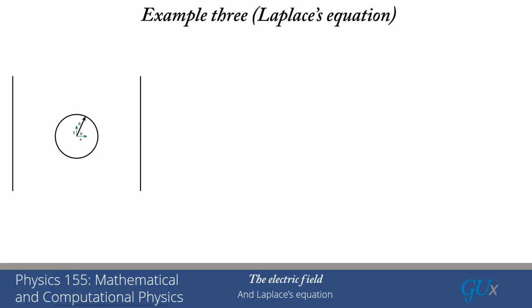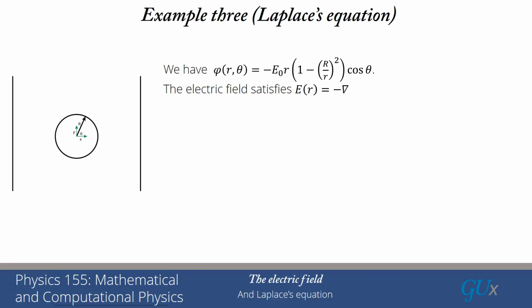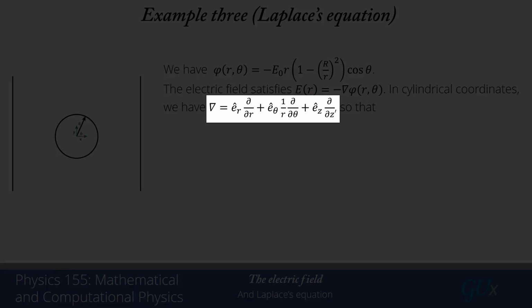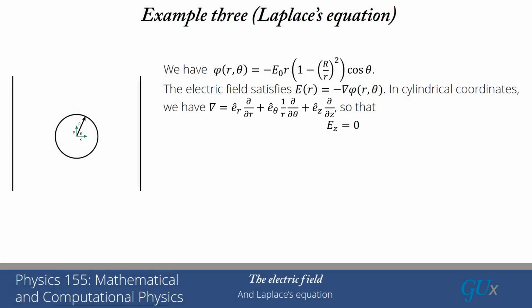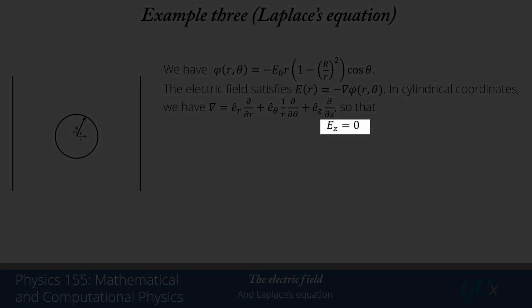However, we also would like to figure out what is the electric field, and so I'm going to just remind you what phi is. The electric field is minus the gradient of phi. And so I have to figure out, all right, how do I calculate the gradient in cylindrical coordinates? Well, I have the derivative with respect to r multiplied by the unit vector in the r direction, plus 1 over r, the derivative with respect to theta, times the unit vector in the theta direction, plus the derivative with respect to z times the unit vector in the z direction. So when we plug that in, because there's no z dependence to phi, Ez is equal to 0.